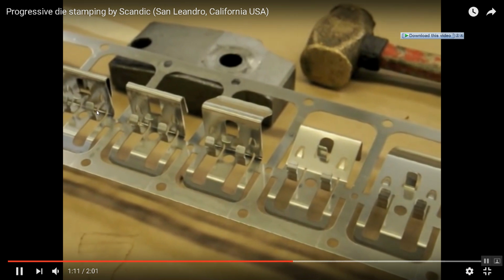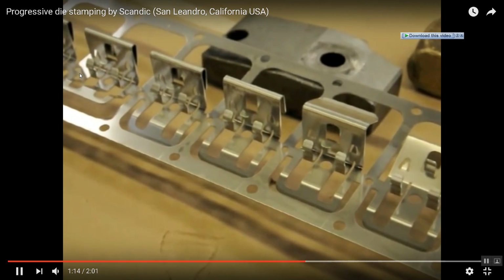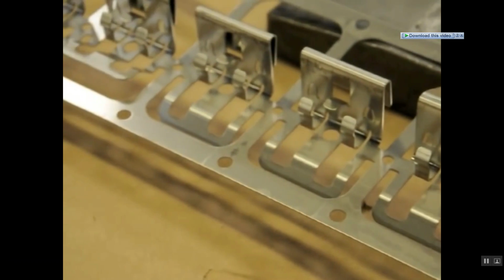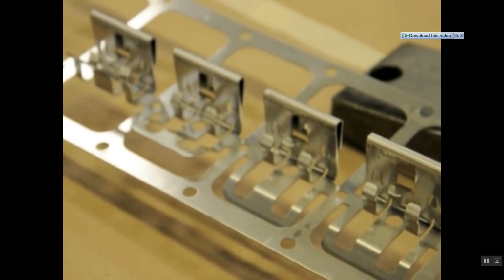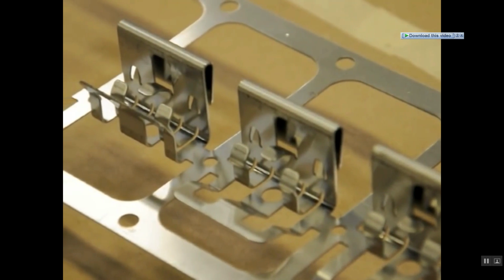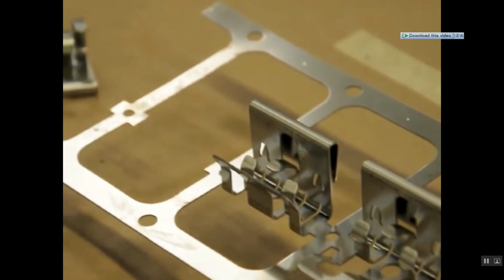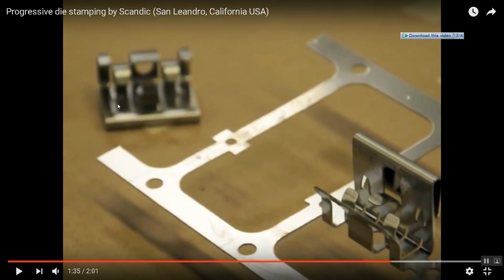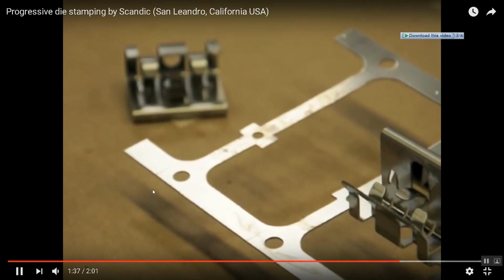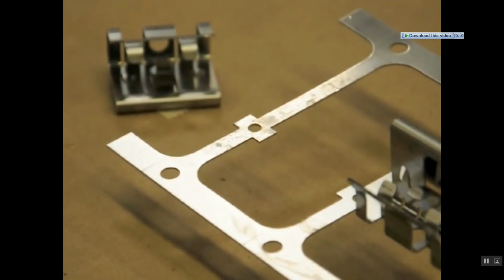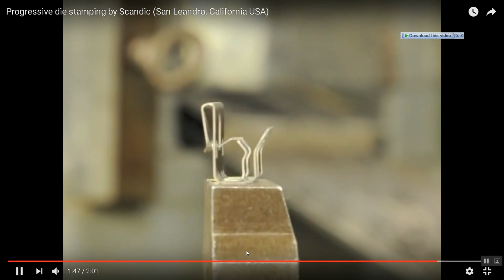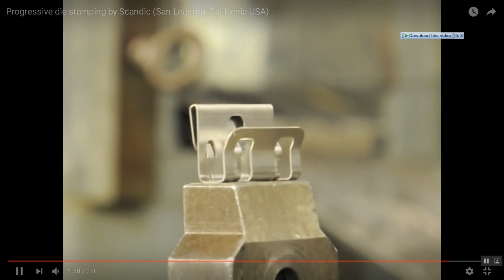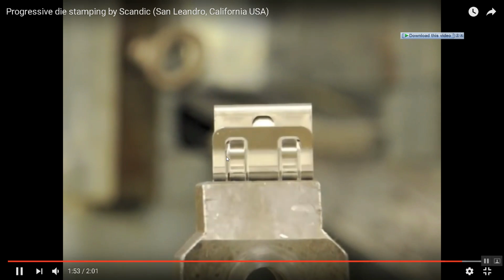Finally, you will find the part out. This part, right? Around cut.